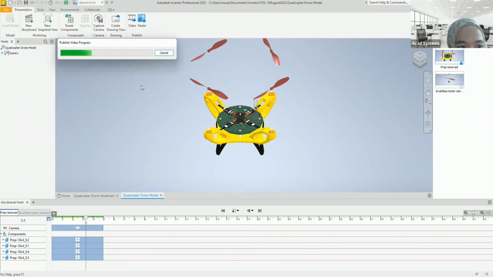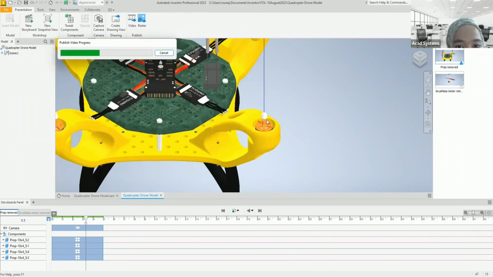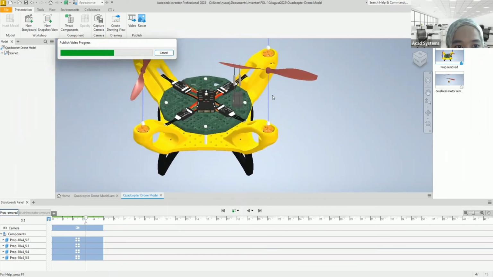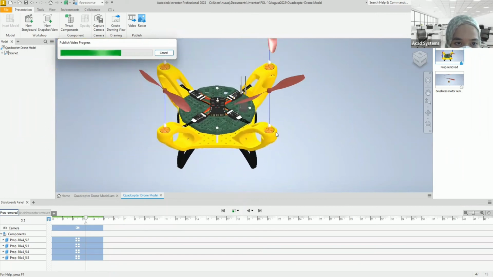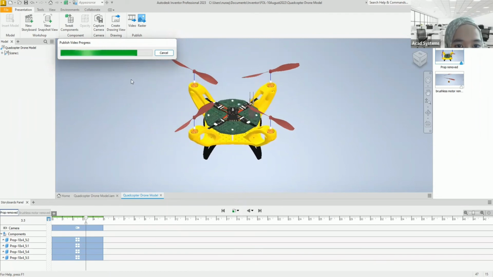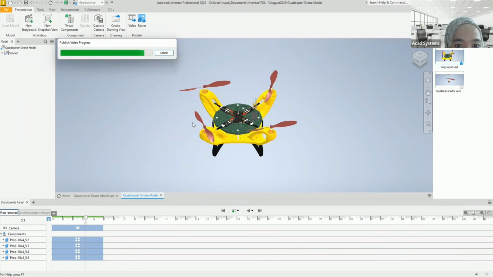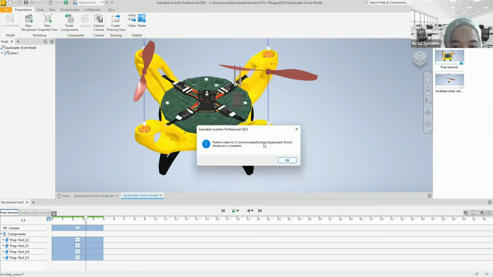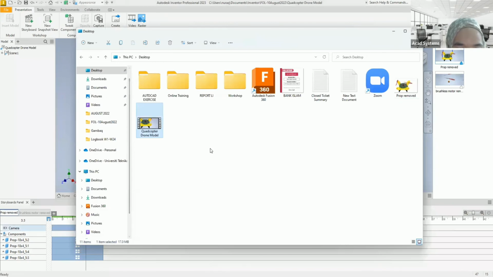As I clicked on the reverse, you can see it shows the reverse disassembly. When the video is done, it shows you where the video is saved. Example here.